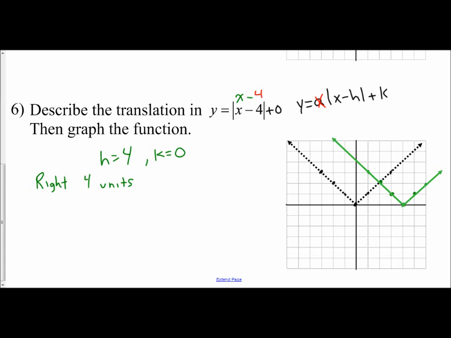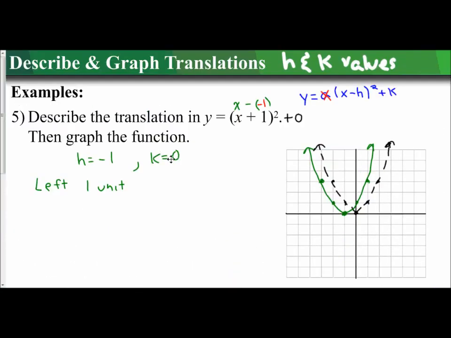This video only covers translations. We only focus on H and K. So far, our only K value was 0. But if I had a K value of 1 or 2, you would just go up that many units. With a K value that was negative, you would go down that many units. And so we'll look at some examples of that in later videos. The next type of lesson is where we'll look at reflections and dilations separately from these. So make sure we understand our H and K values before we move on to reflections.